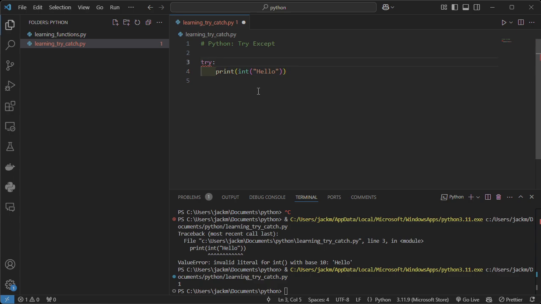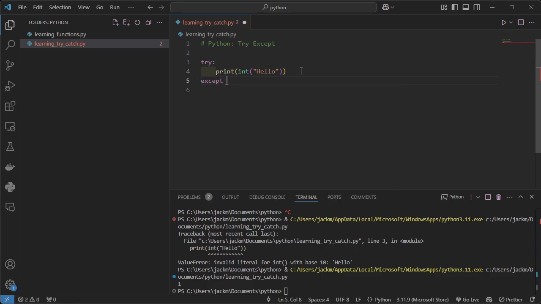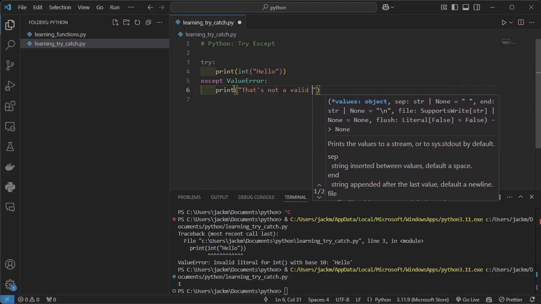So we start it off with the keyword try, and then as with all statements like this, we have to indent after the colon to say this belongs to this. So try, and then we're going to say except, and this is where knowing the error is important. So if we look at our output from last time, we got value error here at the beginning. So this is what we want to handle. So the exception here is the value error. So what do we want to do if there's a value error? We're going to print that's not a valid number.